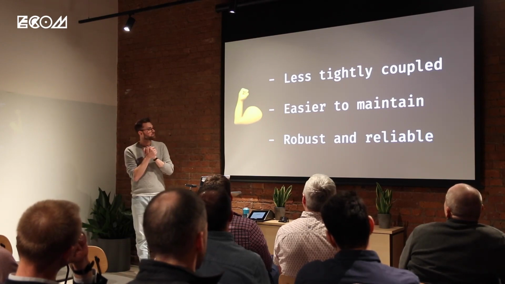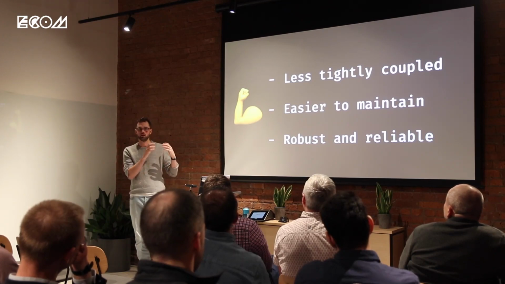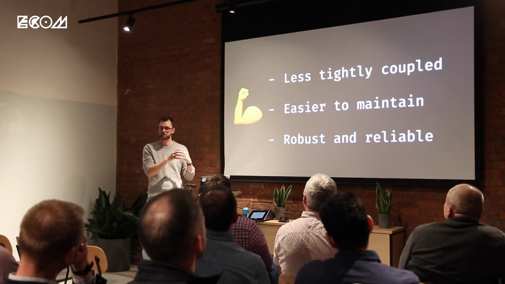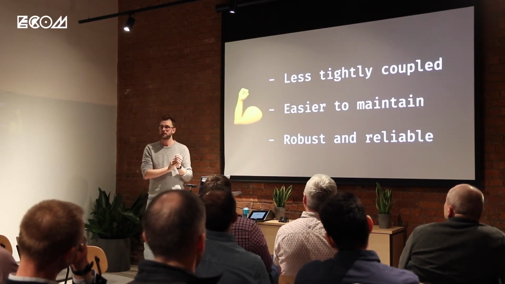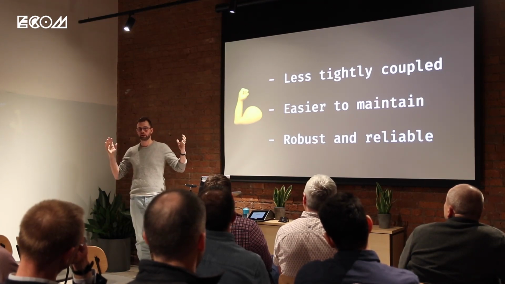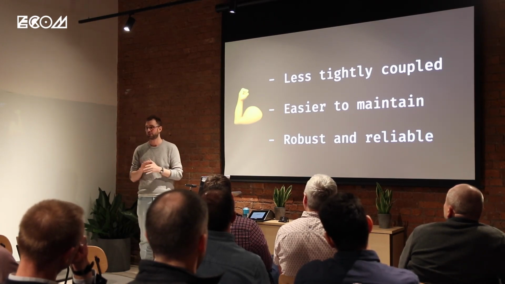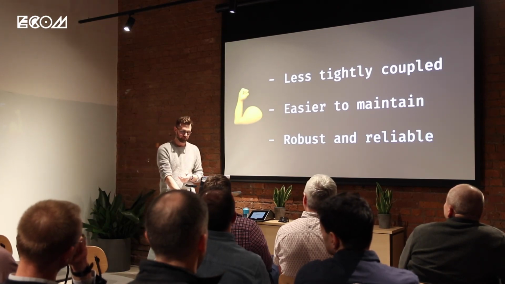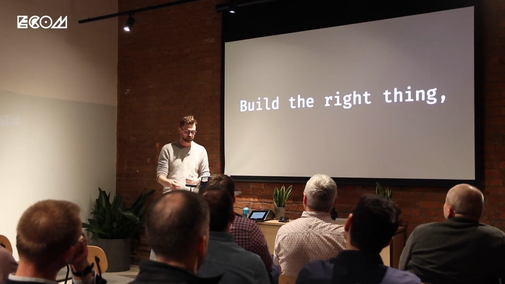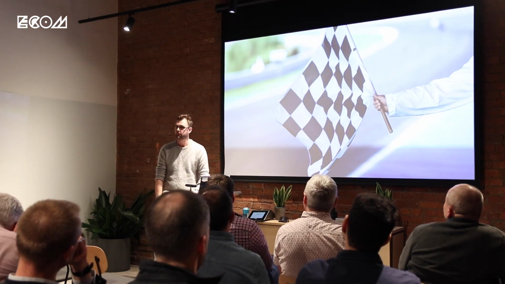It's also good for the business because we're going to be less tightly coupled. So if we want to completely drop a microservice and rebuild it, we can do that in a really small, controlled way using one of these boundaries that we've established. If we wanted to rebuild part of the system using version 1 right back at the beginning when it was one big monolith, that would have taken months. In fact, speaking from experience, about 9 months. So it's not good. So yeah, following these steps, it helps us build the right thing. It helps us build it quickly, hopefully. And that's it. That's the end. So, any questions?